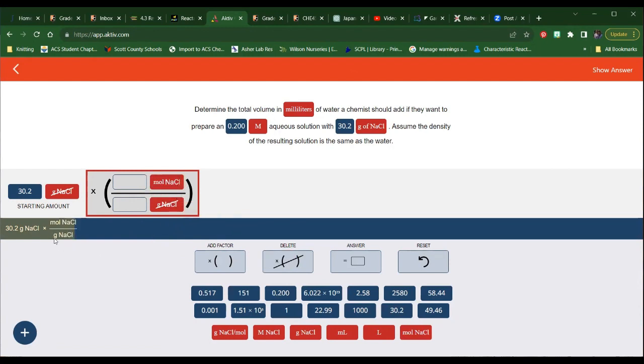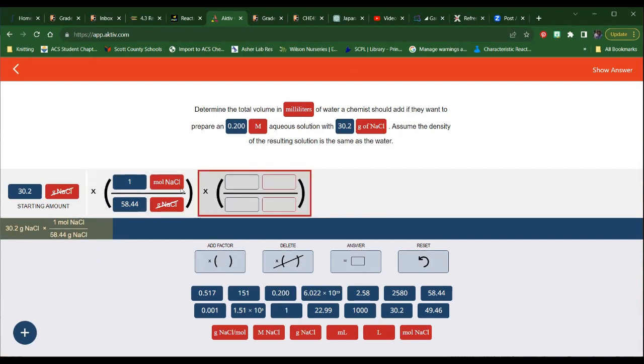Then I think, okay, what has units of either grams per mole or moles per gram? So grams per mole is the unit of our molar mass. So I calculate 58.44 and I think, okay, where is that going to go? Well, we say grams per mole is the units. So wherever grams is, that's where the 58.44 is going to go. Or you can check your notes and see that in order to find moles, we need to take the mass divided by the molar weight. All right. This has gotten us to moles, but we want milliliters, so we're going to add another factor.